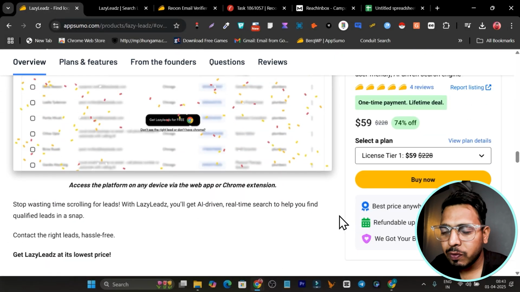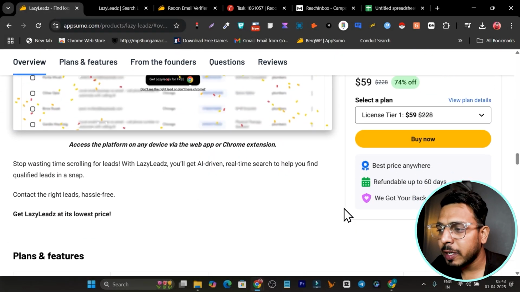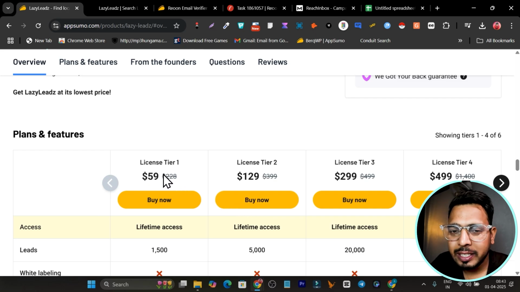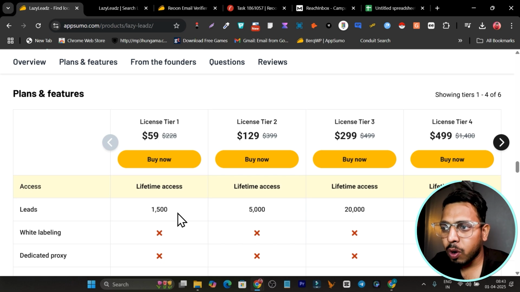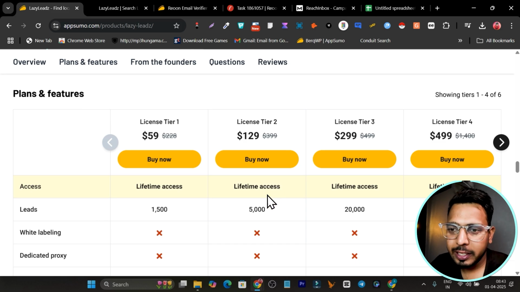They have the limit of a 150 million leads database, and let me point out a disadvantage in their lifetime plan. This is the tier 1 plan, and there are only 1500 leads you can export. Once this 1500 export limit is filled, you cannot export any more leads. And before exporting, you cannot see whether the leads are any good for you, because they blur the data, so you have to download the data before you can see it. These are the disadvantages.